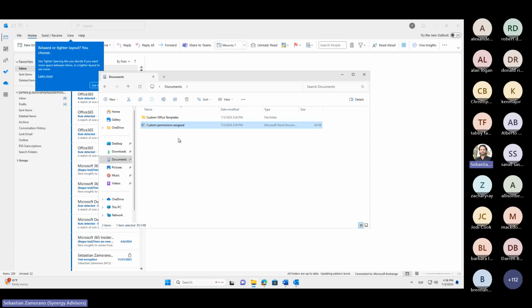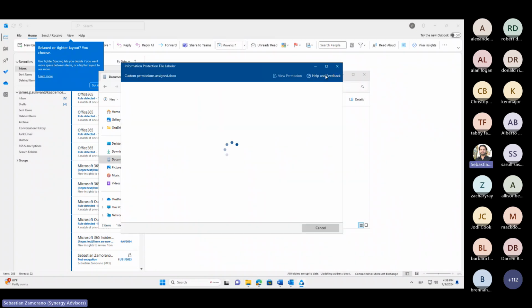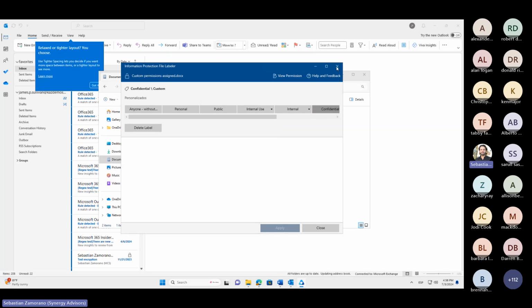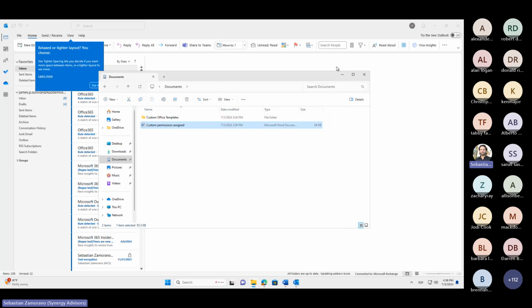We can play in that way with the client. And the other advantage of this client, which is only available for Windows, is that if something is not working properly, we always have the capability to reset the configuration. But this reset configuration is only local, only for Windows.